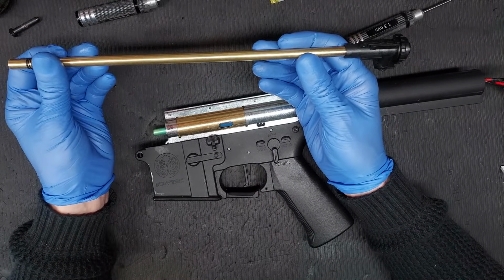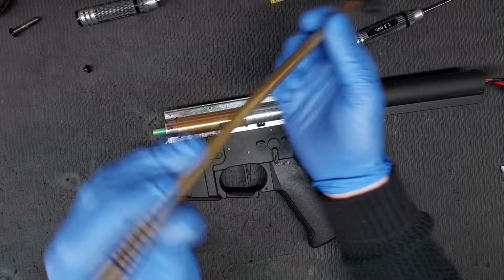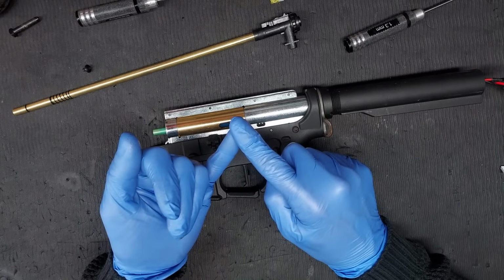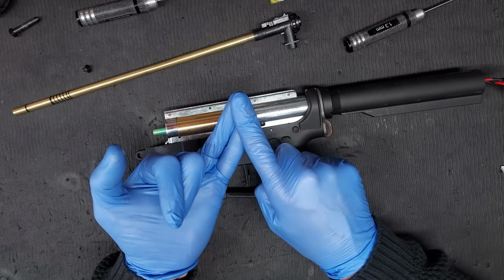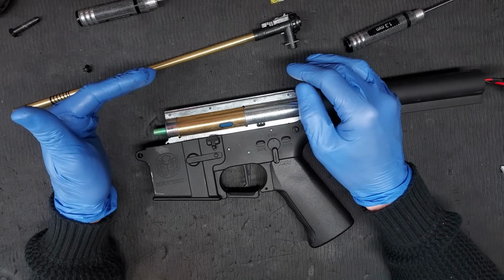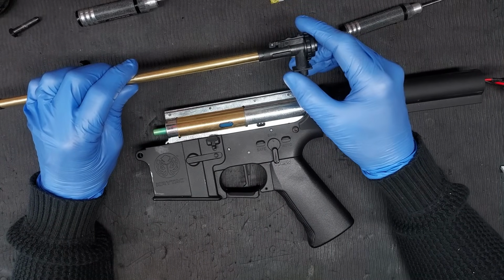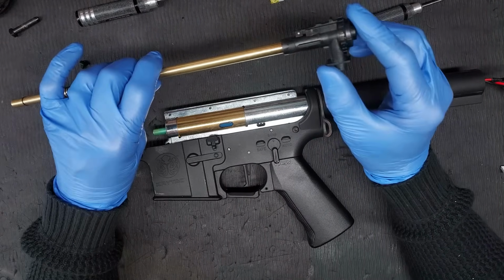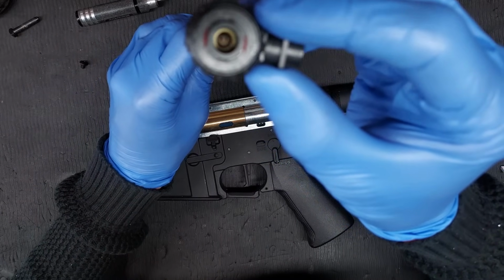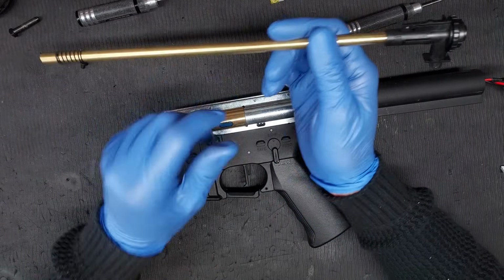This was absolutely loaded with BBs. Some have come out from the back. He's had a jam. That could be a bad BB. It could be some shit that's got inside his hop unit. There could be many things that this could be. I'll know when I take the BB out what it was. But it's a maple leaf rubber. These generally don't give any shit like that. Yet we are loaded with BBs in there. I reckon there's at least 3.